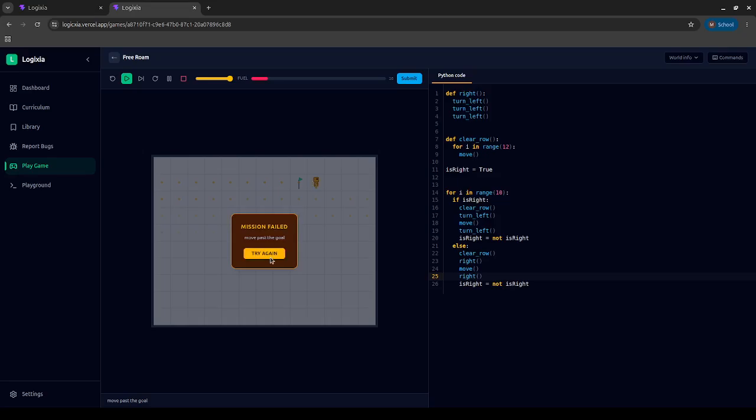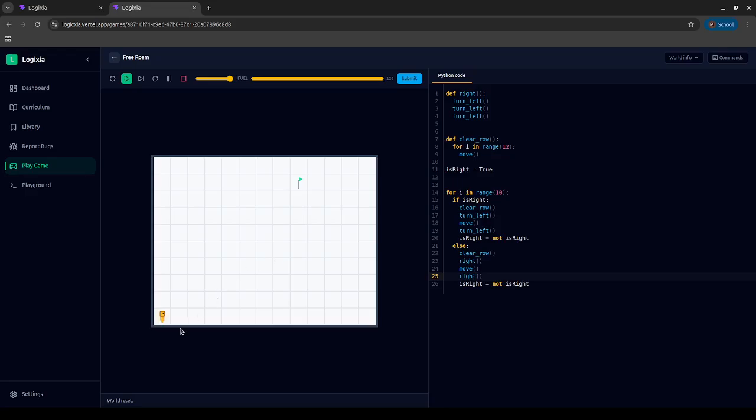Now this is what I'm going to do. I have to make sure that the robot does not move past the goal, which means I have to track it. I have to check in each movement whether the robot is on the flag, or in the goal. How am I going to do this? We can do this in different ways.